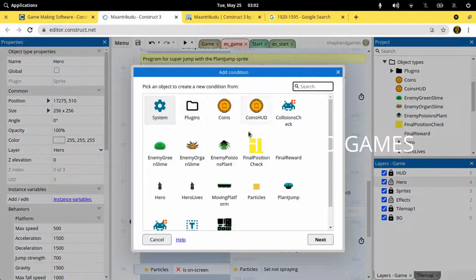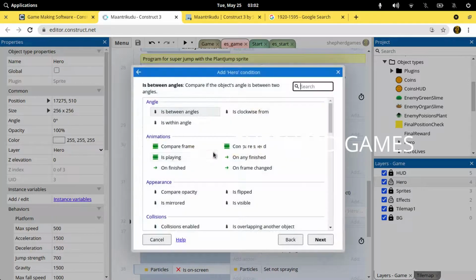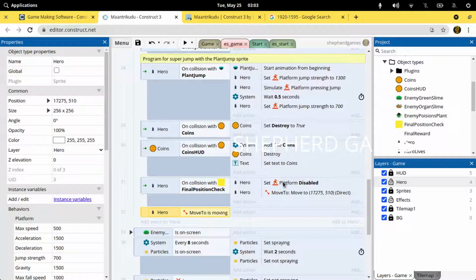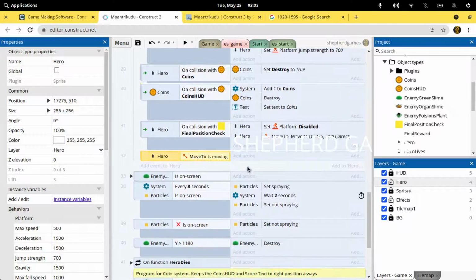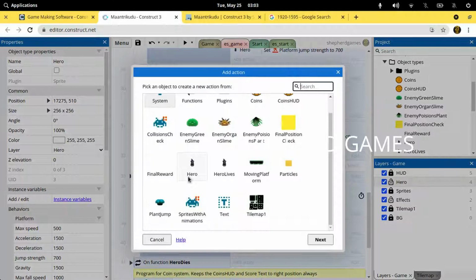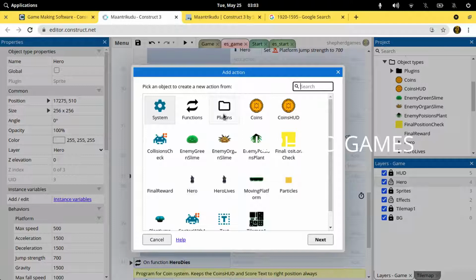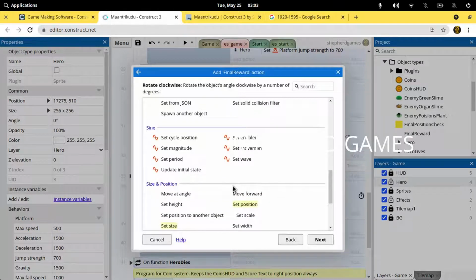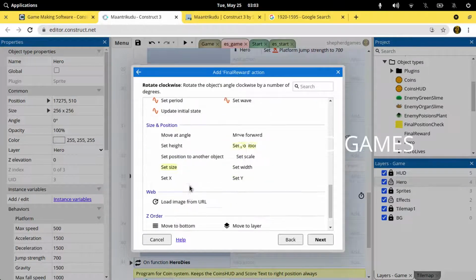Yeah, on arrived, right? So when hero arrives at this position, where is this final reward? Yeah, we'll have to change the position, change the way it is working.